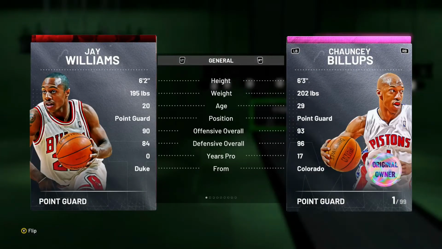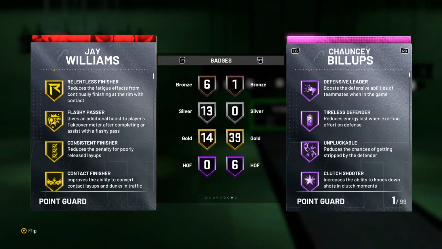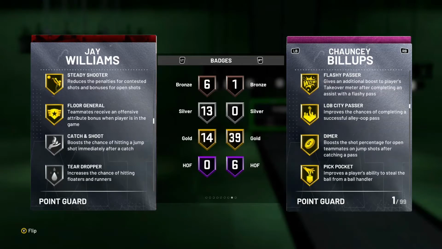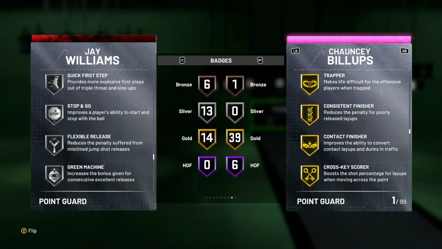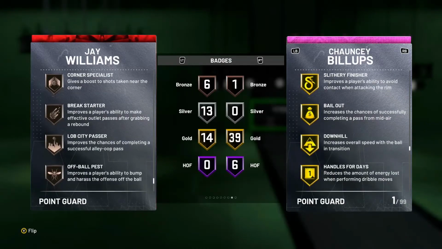He comes standard with pretty decent badges like Gold Relentless Finisher. He has 14 gold, 13 silver, 6 bronze. Pretty much all the finishing badges, he has all of them. He unfortunately does have Steady Shooter, but he comes standard with a gold Floor General, so that'll help the team out. He also has silver Catch and Shoot, silver Dimer, Quick First Step, silver Flexible, silver Hot Zone Hunter, bronze Corner Specialist and bronze Handles for Days.